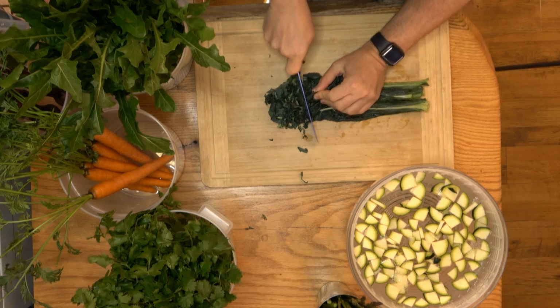Now what I want you to do is just cut these ends off. All right, we're going to use them. Now just take those ends and put them right there with the carrots. And you can even fold that in half and just bunch that all together. We're going to chop that up as well because these carrot ends have nutrients in them as well. We don't want to waste a thing. And they do have a bit of a pungent taste to them, the carrot shrub.